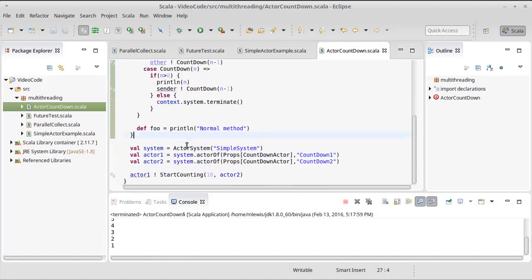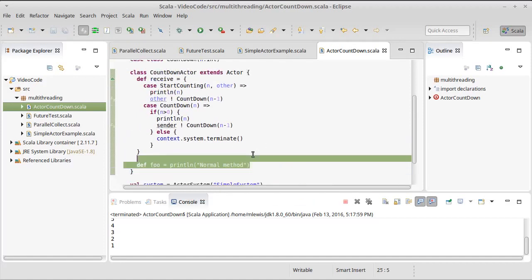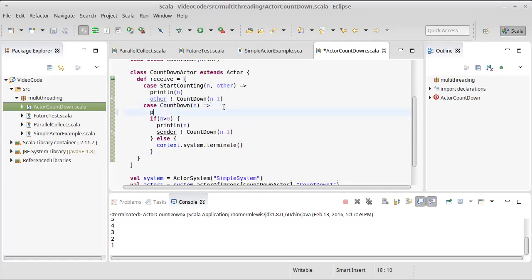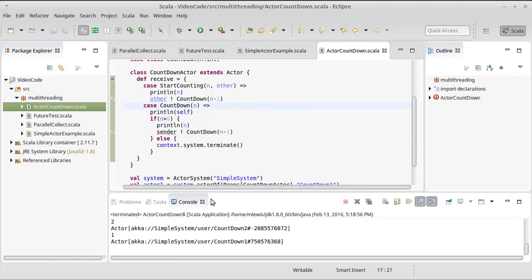Now, it would be nice to verify that these things are going back and forth. I mean, I could have just written a for loop that would have printed that out. I didn't have to have an actor system in order to do this. So how about for the countdowns, we're also going to do a print line of this. Now, the this is a keyword in Scala that always refers to the current object, but that's the actual actor. And a lot of times we don't want to refer to our actors as the this. Akka has a method called self that we can use to refer to the actor ref for this actor. So it's interesting to see what that will do.